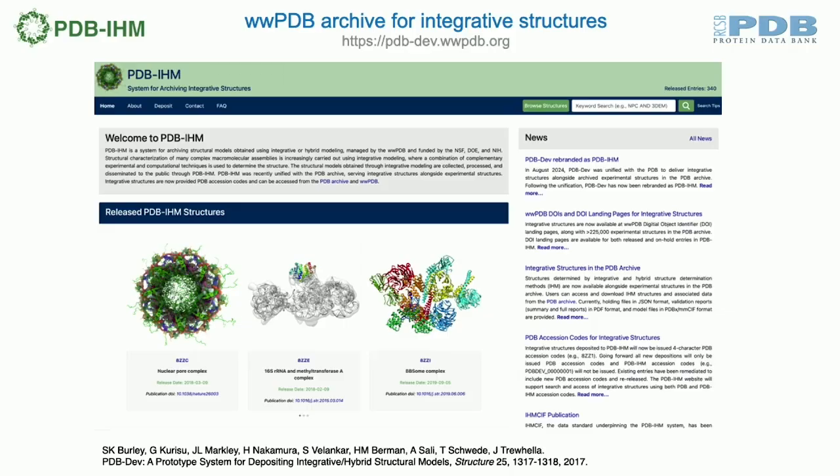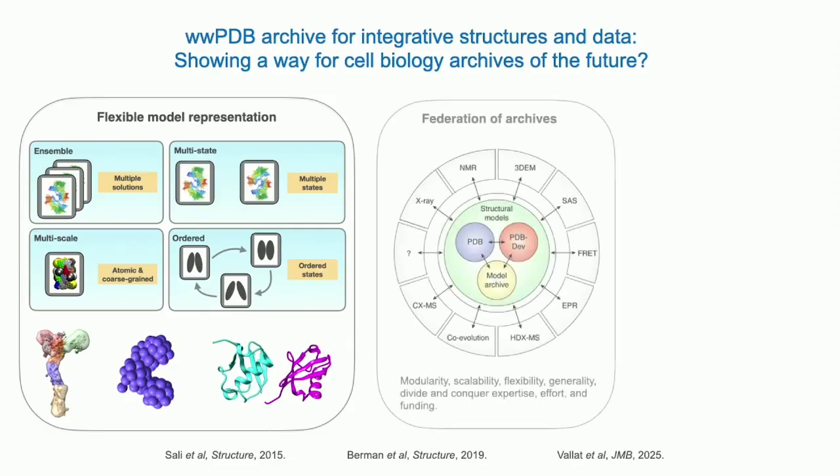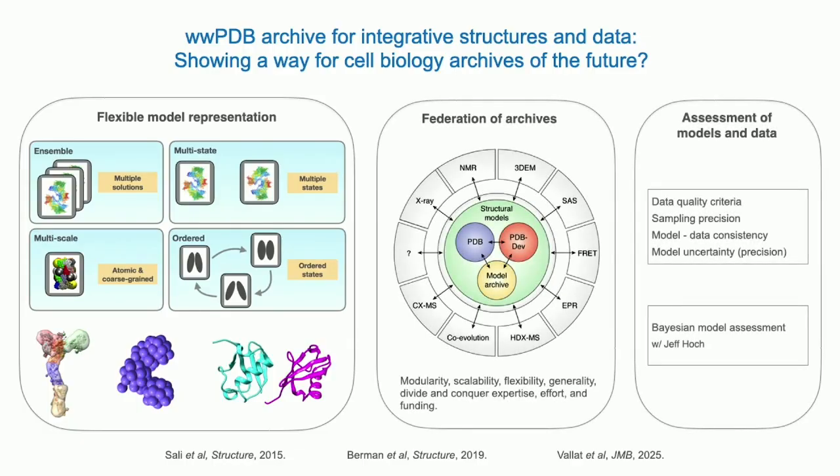Another way we try to maximize our impact is by contributing to the community through constructing a new module of the Protein Data Bank, the worldwide Protein Data Bank, which is the single community reference archive for biomolecular structures. We contributed an archive developed for integrative structures in collaboration with the PDB. In order to do so, we had to expand on three aspects of the traditional Protein Data Bank.